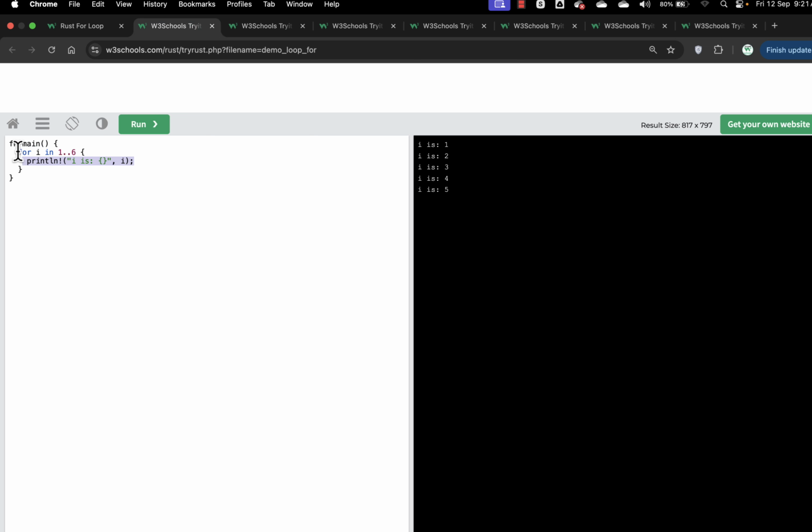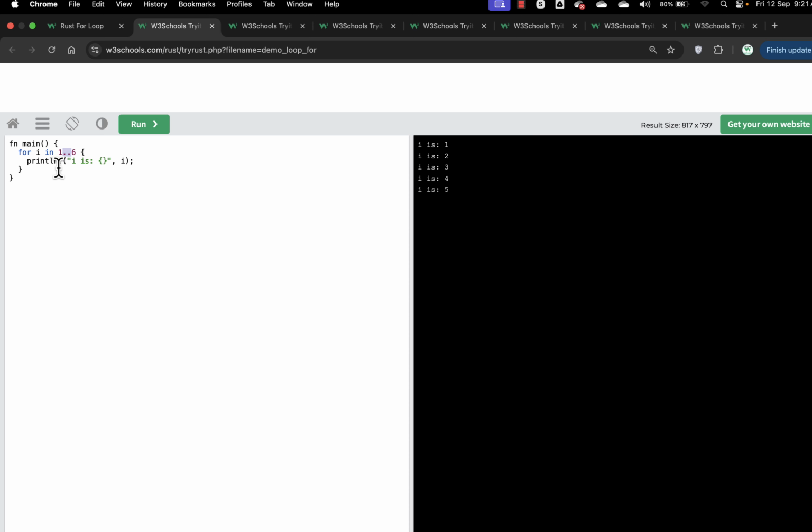However, if you use a for loop, you can give an increment statement depending on how you are using it. But in this example specifically, there's no need for an increment statement, because the for in loop is doing multiple things automatically. Third, notice the range. 1..6 specifies a range of numbers we want to print from 1 to 6, where 6 is an exclusive number. So it basically means start from 1 and go less than 6. And in Rust, you can simply use the .. operator to specify a range of values.